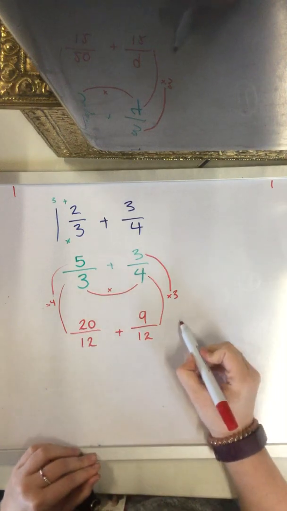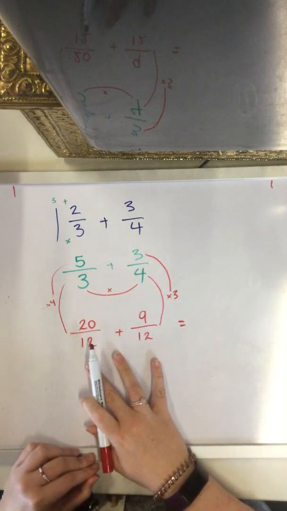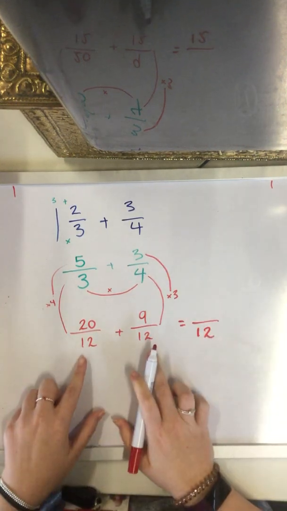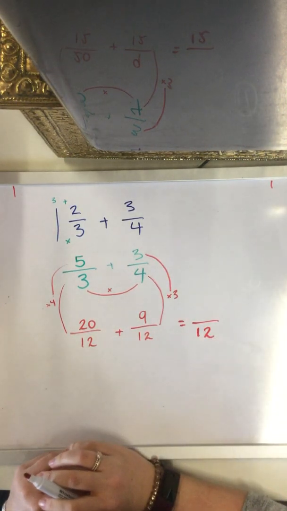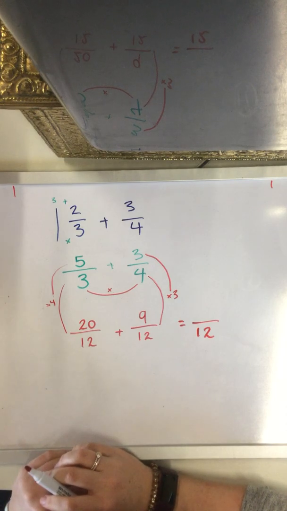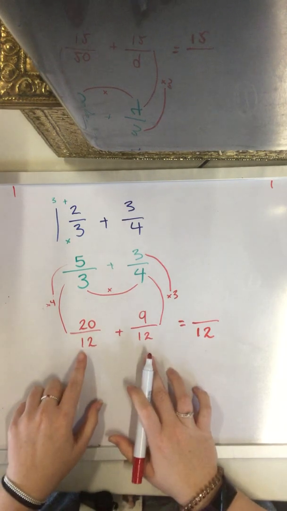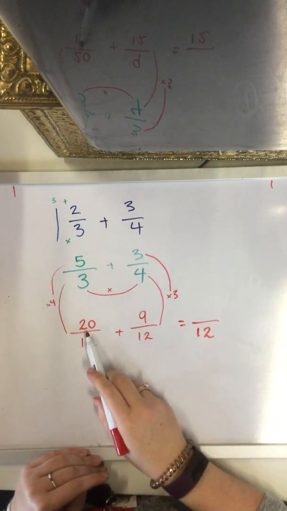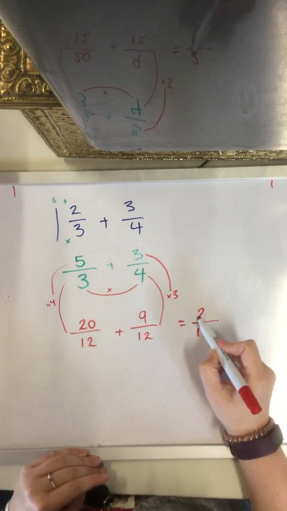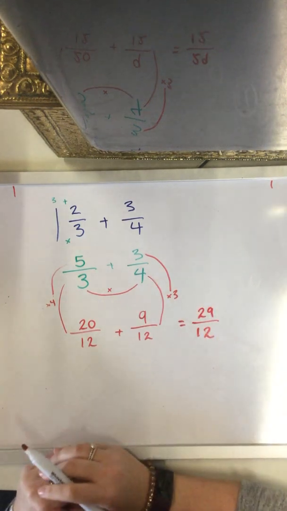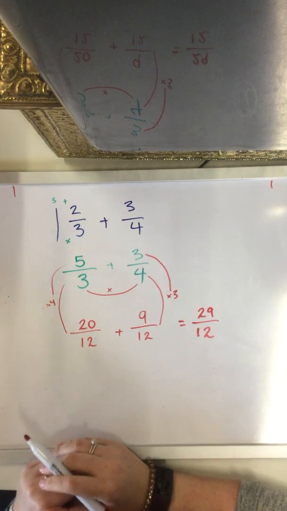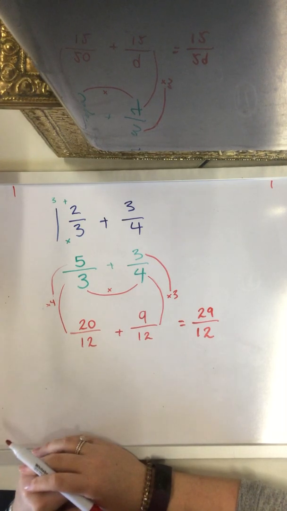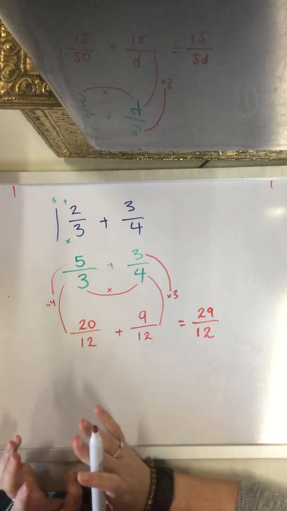So my next job is going to be actually doing the calculation and adding these together. I'm going to keep my denominator the same now. I'm going to keep 12 and 12 and 12. So we're just going to leave it as 12. We don't want to go adding these. Maybe have a little look if you get onto your Colin question in a bit. Maybe have a little look at what Colin did. Did he keep his denominators or did he do something naughty with them? And then I know that 20 plus 9 is 29. So I've now got 29 over 12, which, yep, that works. That's correct.